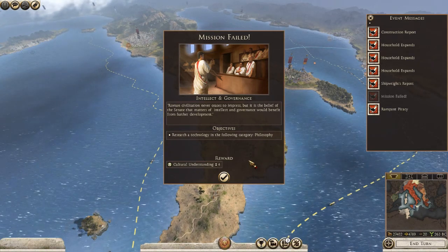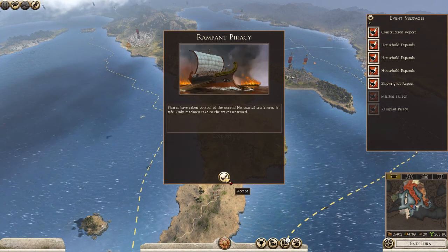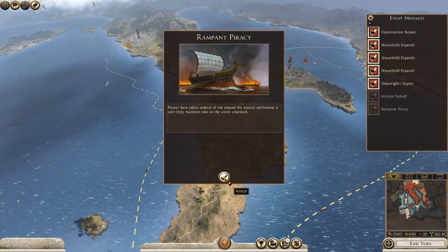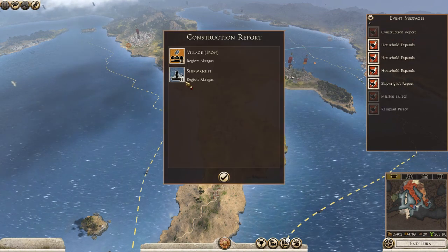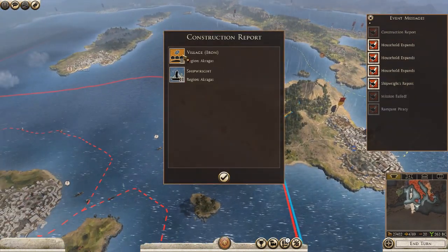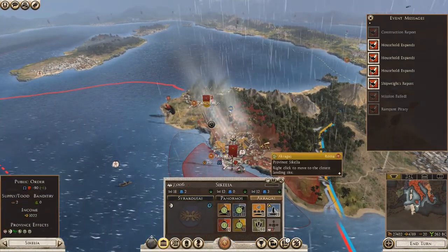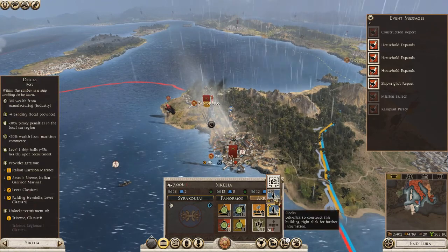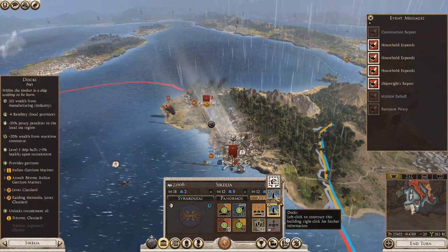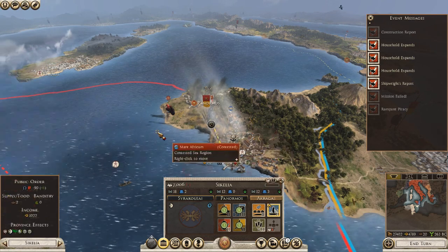Okay, guys, nothing too exciting in that AI turn. We failed a mission. That's not too bad. And piracy is now rampant. We've built the shipwright in Sicily, and the village has been constructed as well. So that's handy for us. We could upgrade the shipwrights to docks. That might be particularly useful.